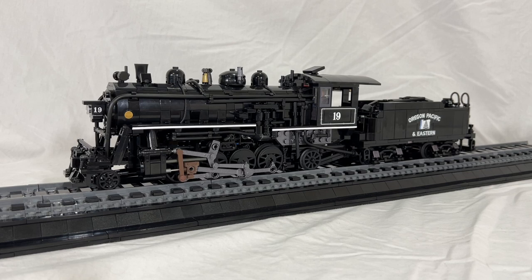The 19 was loaded onto a Casgrow Rail Corporation heavy-duty flat car and began its journey across the country on April 3, 2017. Two months later, on June 6th, the locomotive and its tender arrived at the Age of Steam Roundhouse in Sugarcreek, Ohio. The locomotive is currently in the back shop at the Age of Steam Roundhouse Museum undergoing its 15-year inspection. And that brings us to the present day.